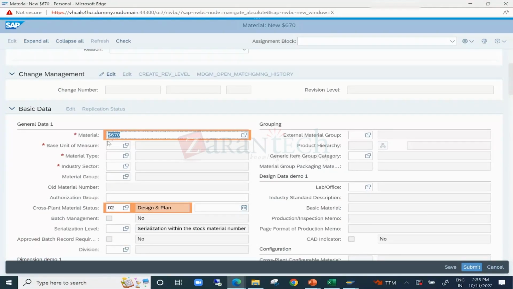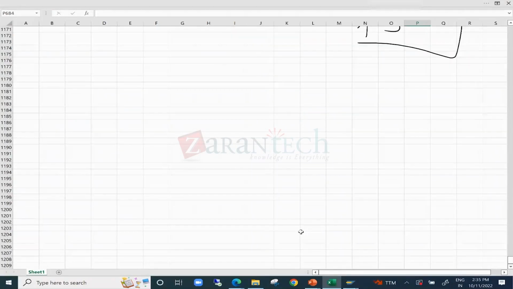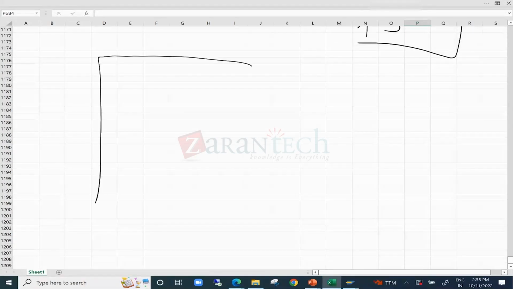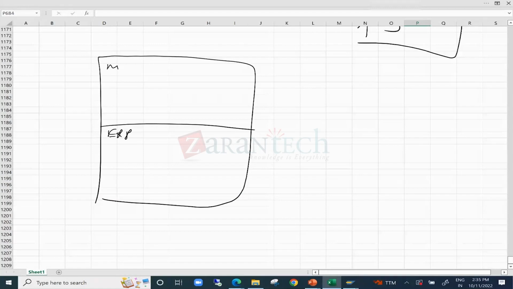That indicates that in MDG we have a temporary key concept. So what is the temporary key concept? This is your MDG system. You have your ERP layer, and you have your MDG layer.